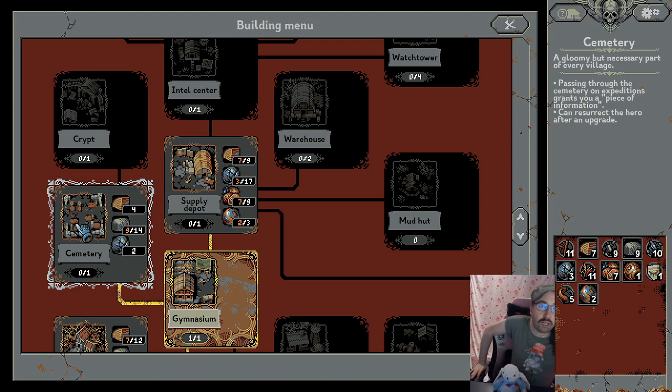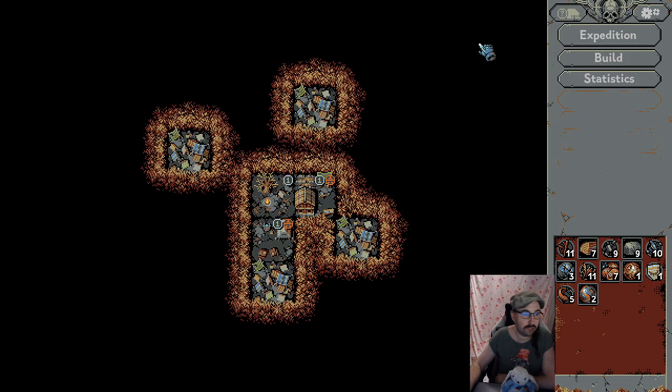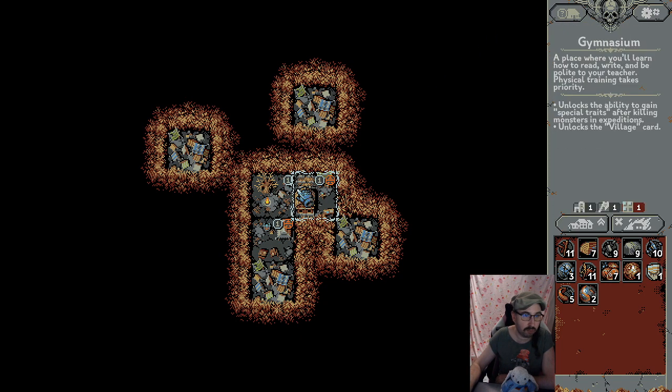Cemetery. A gloomy but necessary part of every village. Passing through the cemetery on expeditions grants you a piece of information. A piece of information. That's a resource, I would assume. Can resurrect the hero after an upgrade. Alright, we can upgrade these buildings as well, so that's probably what that... Yeah, they're upgrade buildings.